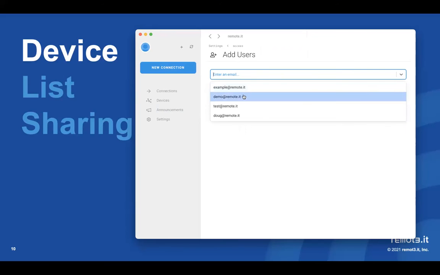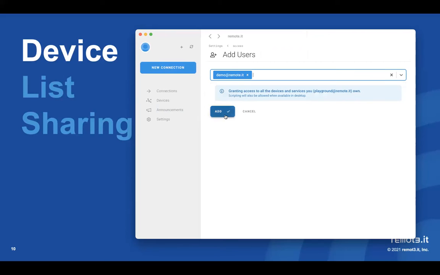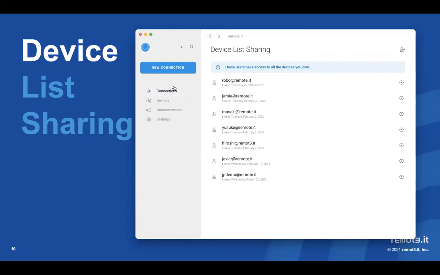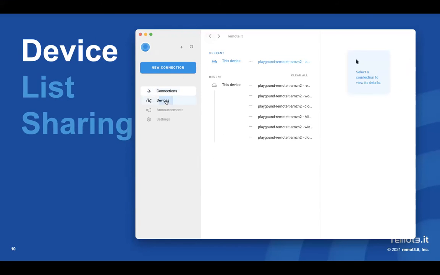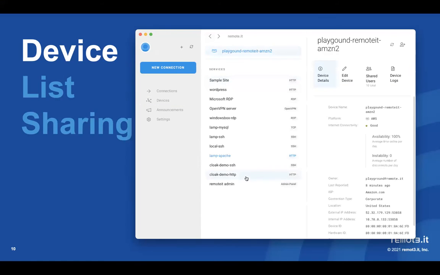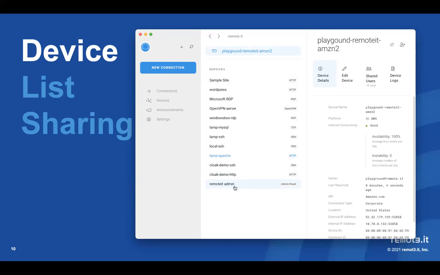And like we saw before, enter an email address, add them, and now they'll have access to everything in this instance, plus any new services or new devices we add in the future. So I don't have to remember to go back in and manually share a new service or a new device with my users. So that's a very convenient and powerful feature. You can grant full access to current and future devices.